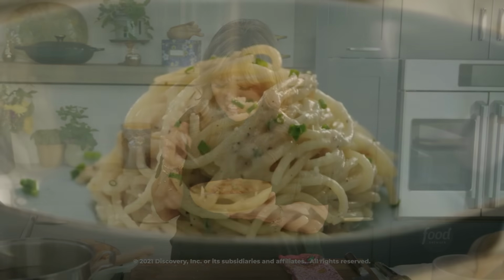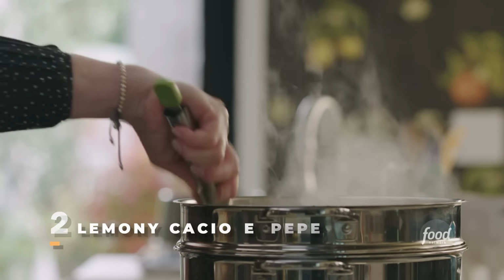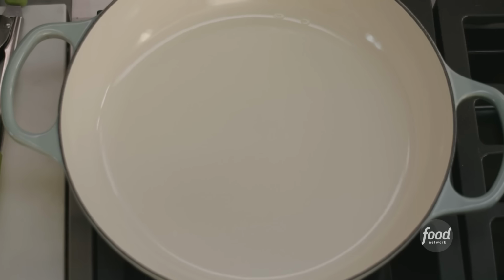This is so good. A Lemony Cacio e Pepe. So cacio e pepe is literally translated cheese and pepper. So that's what this pasta is made out of. We'll let that pasta cook until just al dente. Now we want to build our sauce. Let's get that pot started, getting it nice and hot.